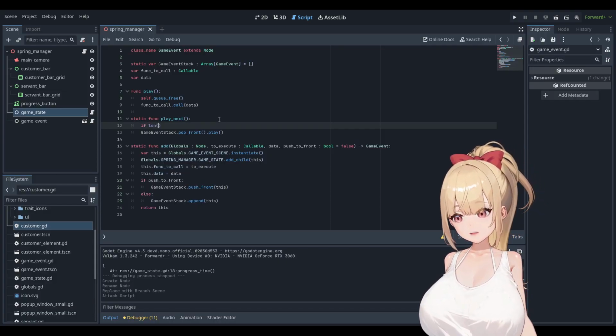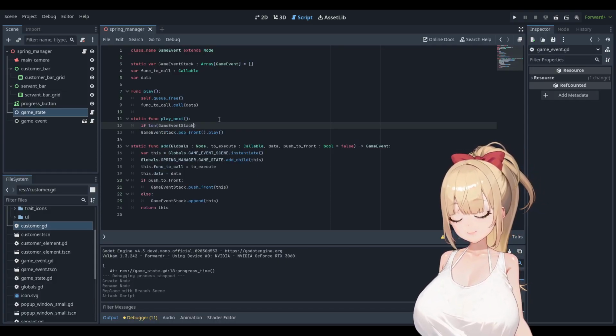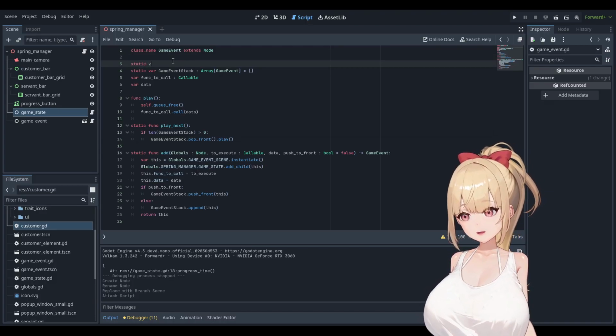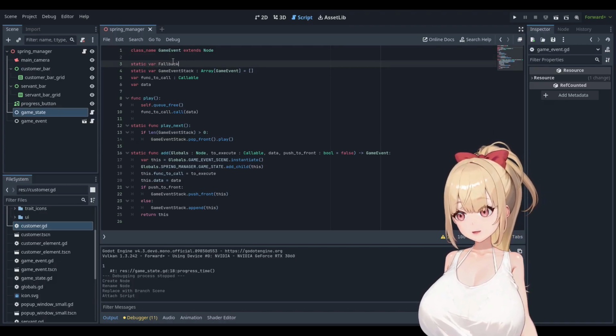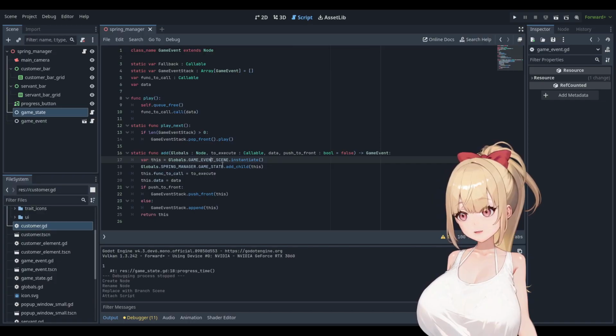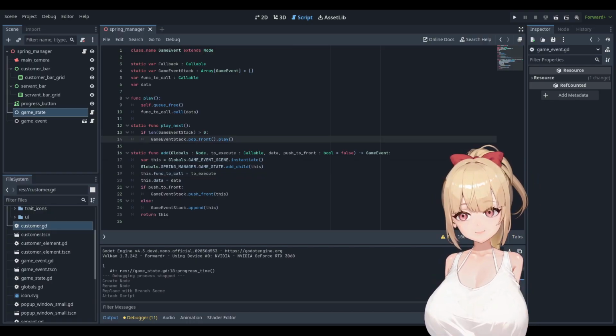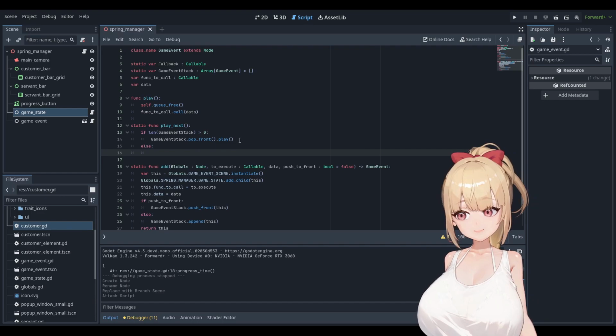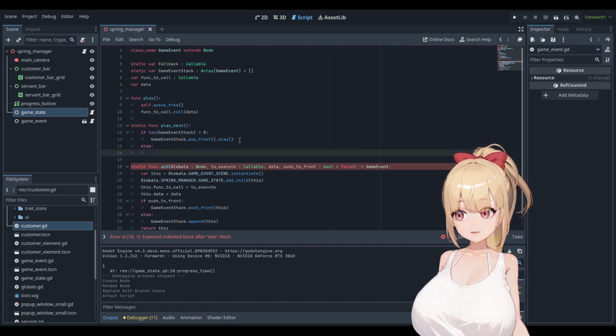We should definitely add a failsafe here. Oh, almost forgot, we need a fallback function because we want to give control back to some other function after the queue is finished. And now our failsafe even makes more sense because in the else branch, I can just trigger the fallback.